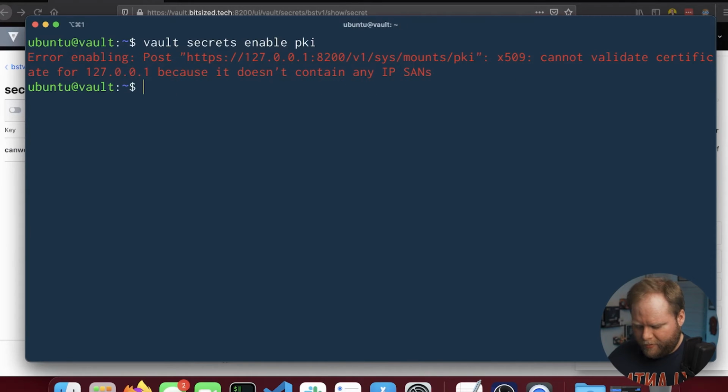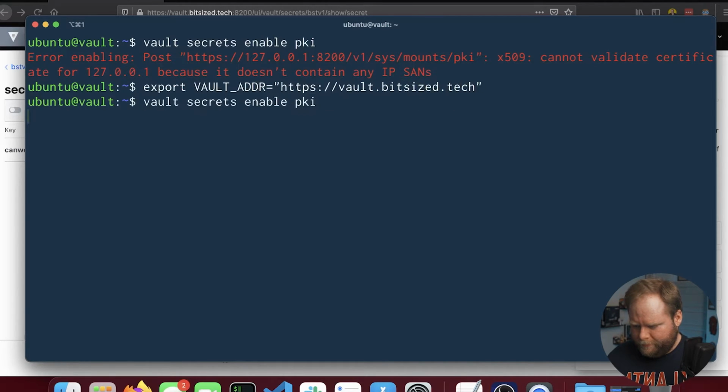It's actually not in there. So we'll just do that again. Export VAULT_ADDR equals https://vault.bitsize.tech.